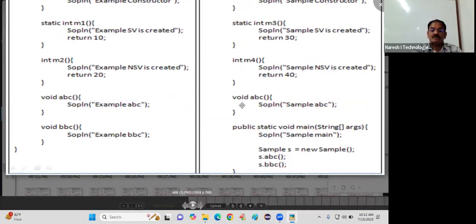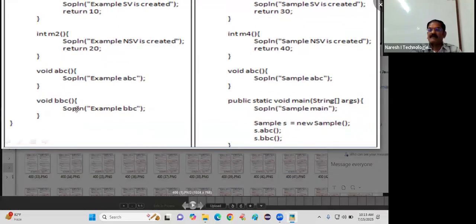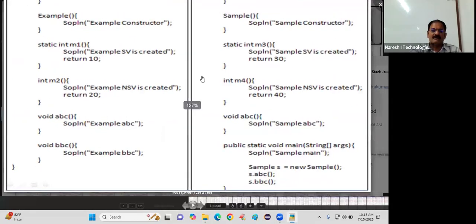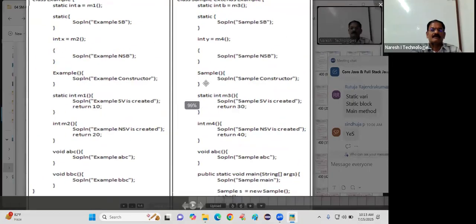A non-static method in superclass and subclass with the same name. Next, a non-static method only in the superclass, not in the subclass. Then the main method calling. Write and tell.